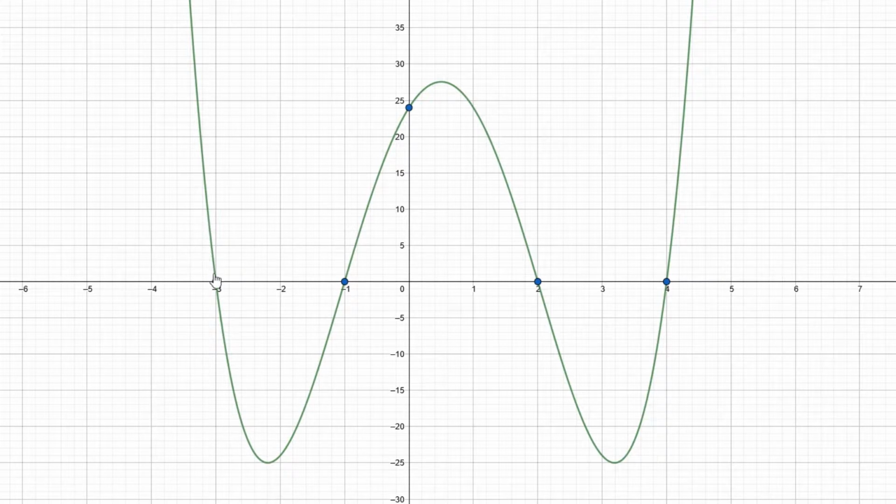It must therefore cut through the x-axis at our first intersection point and go down. It must then turn around to go through the second intersection point, and then through the y-axis at a positive value. Similarly, it must turn around so that it cuts through the x-axis again, turn back around so it cuts through a fourth time, and then head up to the top right.